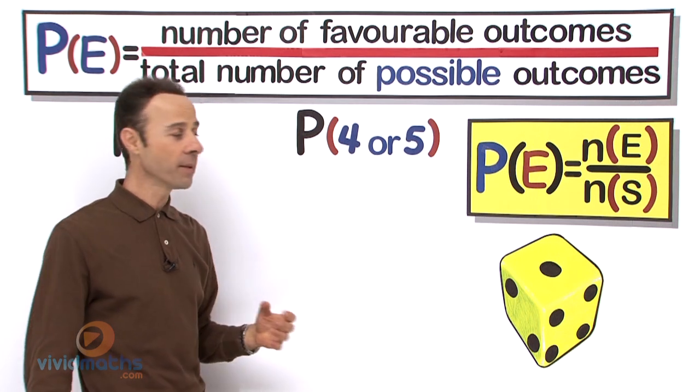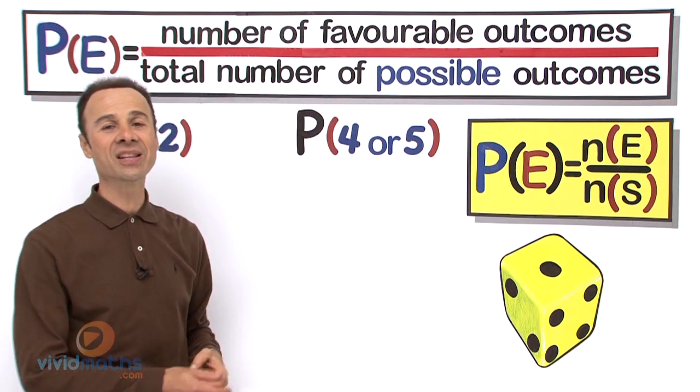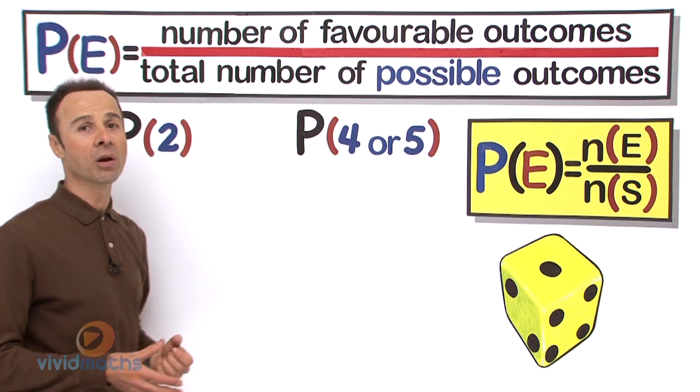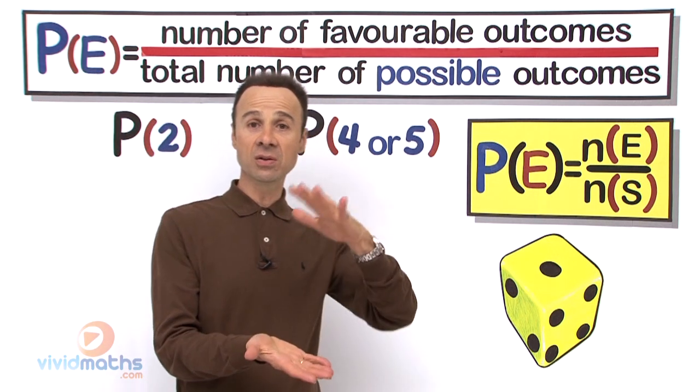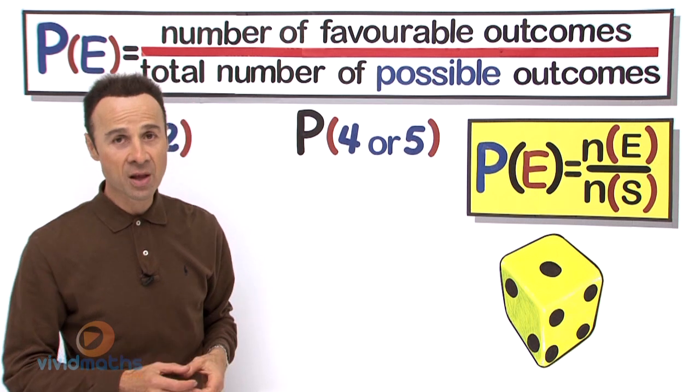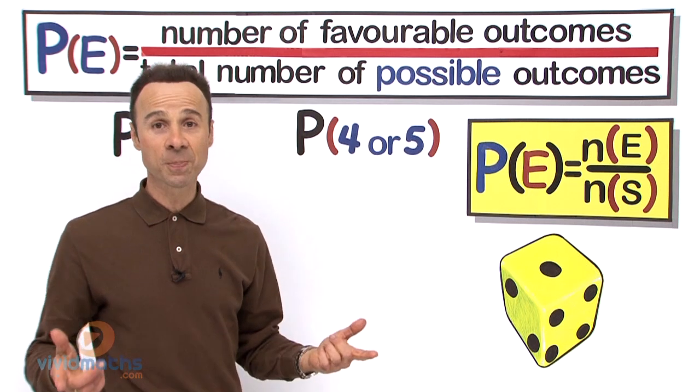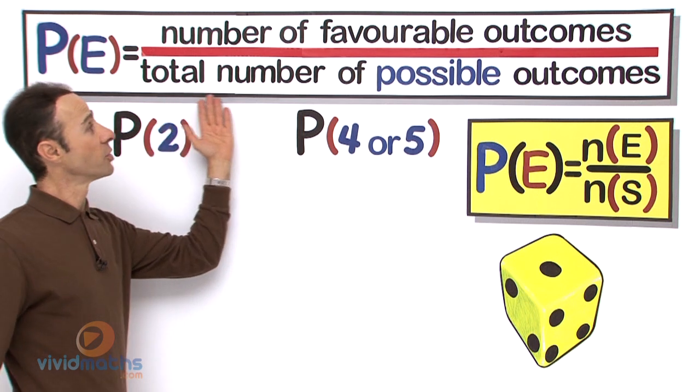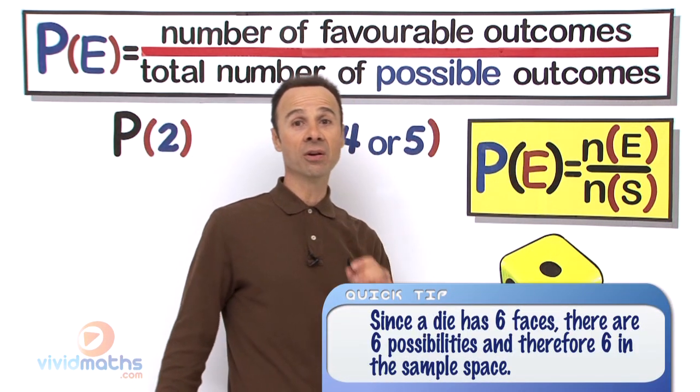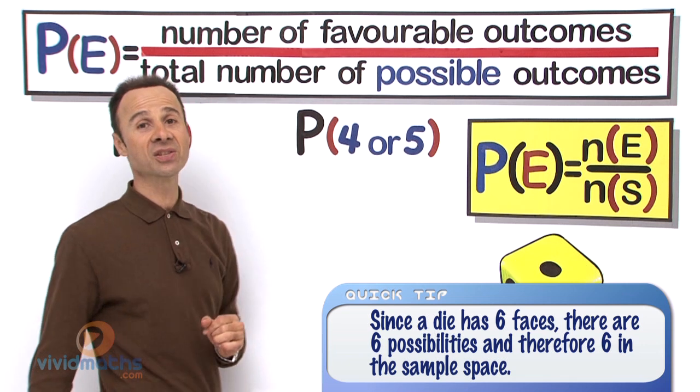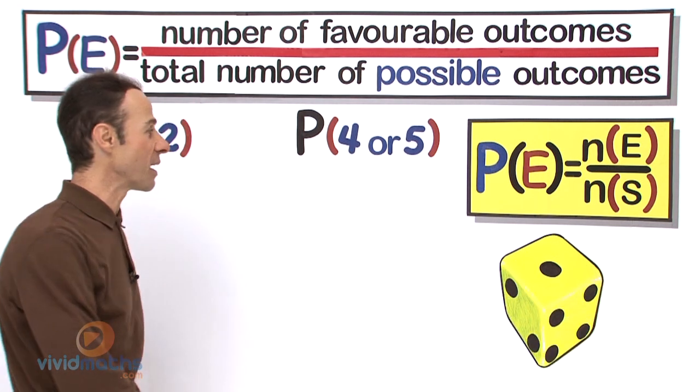So let us take a closer look at a die right over here. Okay, now we are going to take that and we are going to roll it once, that is the event. When we roll it, we know a die is actually got 6 faces because it is a cube. So we are going to have how many possibilities? We are going to have 6 possibilities. So on the bottom here, the total number of possibilities for a die is going to be 6, and that is the first place that we always go to and we write up that sample space. Okay, so let me do that now for you.